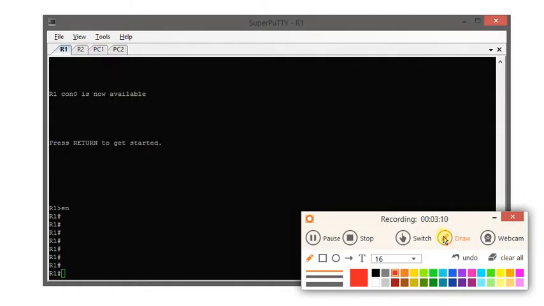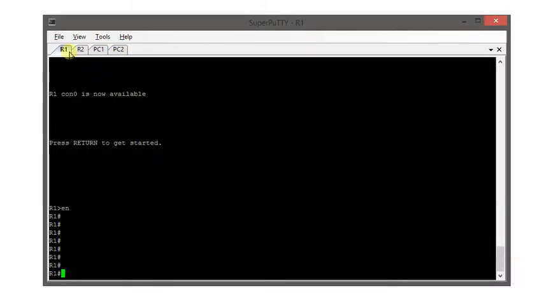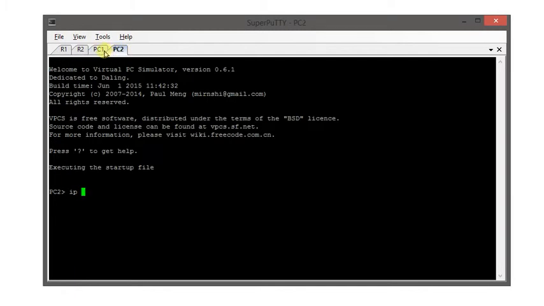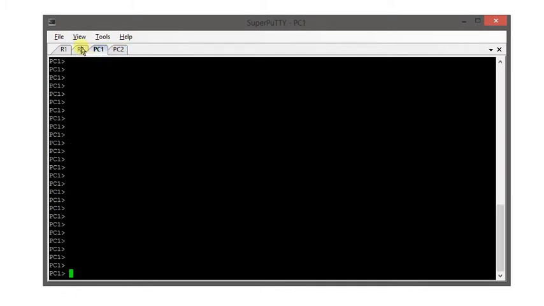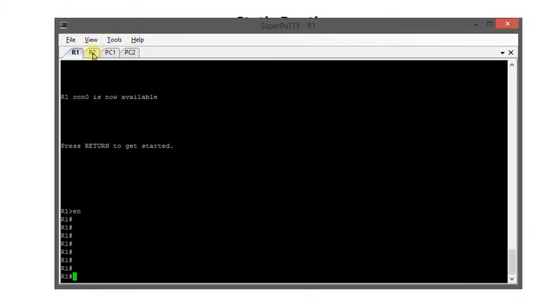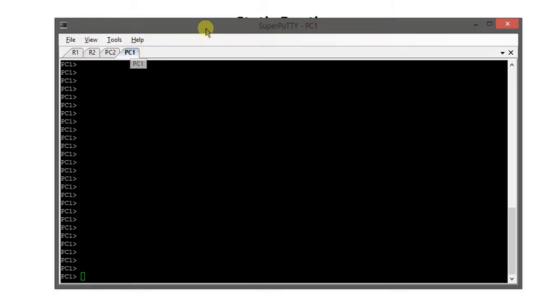Actually, clear all, then get rid of it. Okay, now I have R1, R2, PC1 and PC2 in here. This is why I like GNS3, because you have one window open, and in that window I have tabs. This is Super Putty, by the way. Putty has a different setup, and Super Putty is much better.